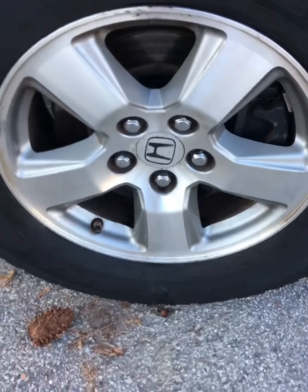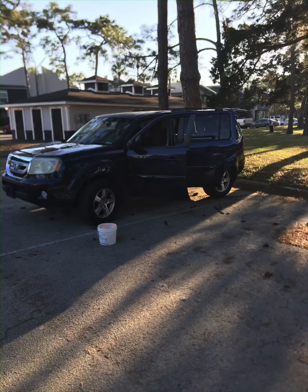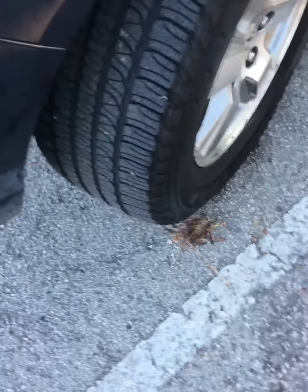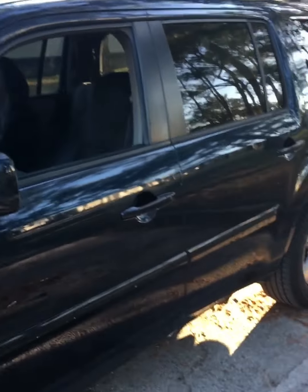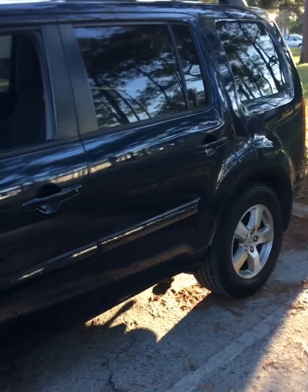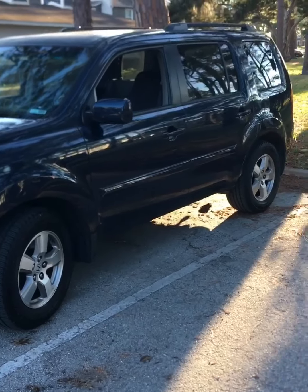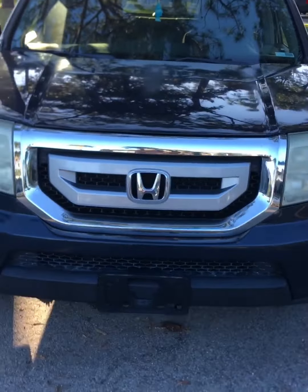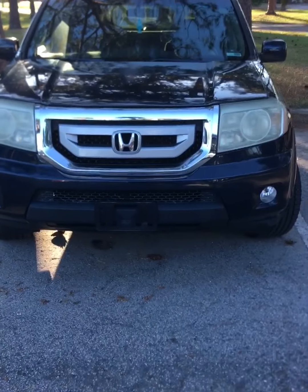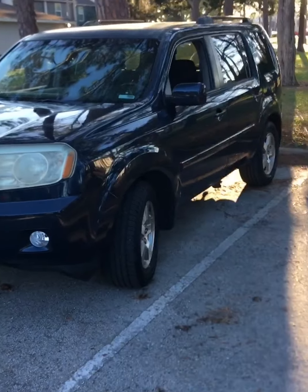Alright, what y'all think, guys? Oh yeah, that's more like it. Headlights ain't too bad, but I'll get them done. It's getting there.